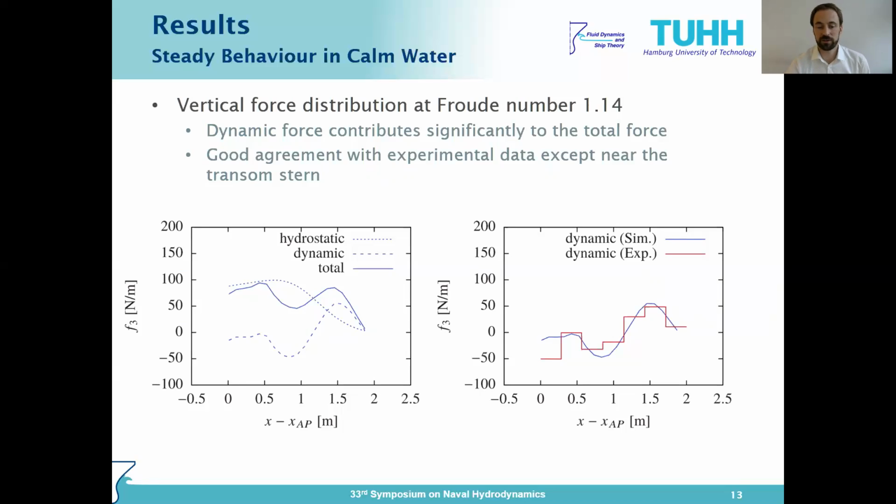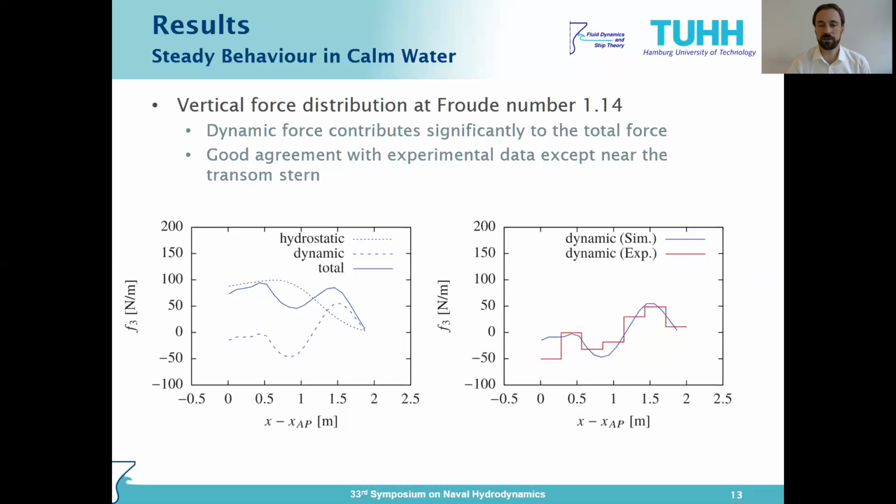In the left plot, the total force has been split up into a hydrostatic part and a dynamic part. The hydrostatic part contains hydrostatic pressures up to the undisturbed free surface. And the dynamic part is obtained by subtracting the hydrostatic part from the total force. And it can be seen in the left plot that the so defined dynamic force is a considerable part of the total force.